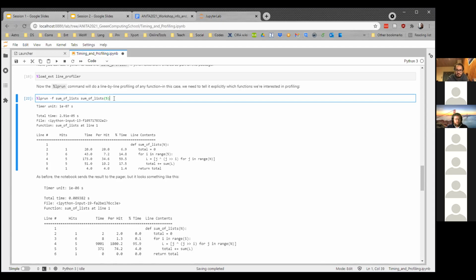So different algorithms have different scaling, and it means that there will be different regimes, depending on either the data size or in this case just the number of iterations, as to where you would need to focus your optimization efforts.